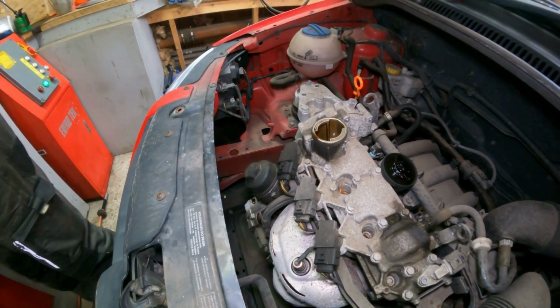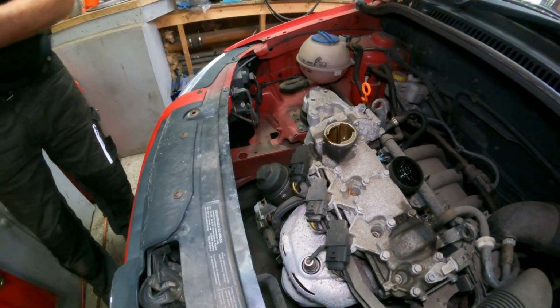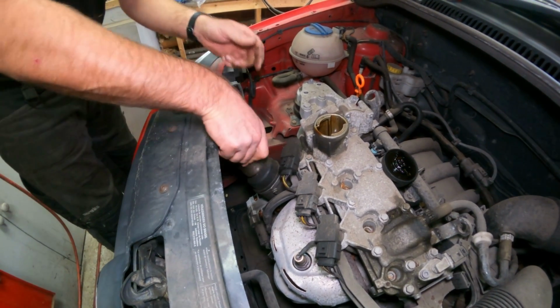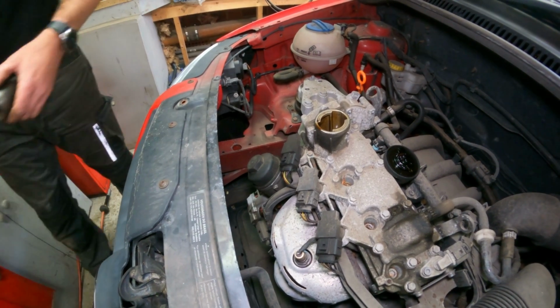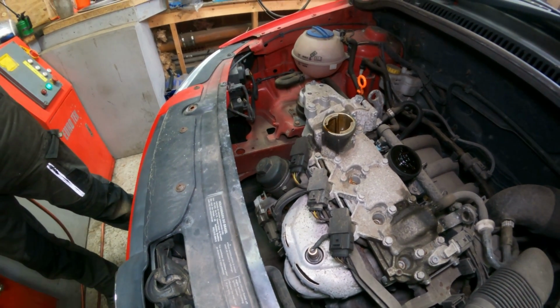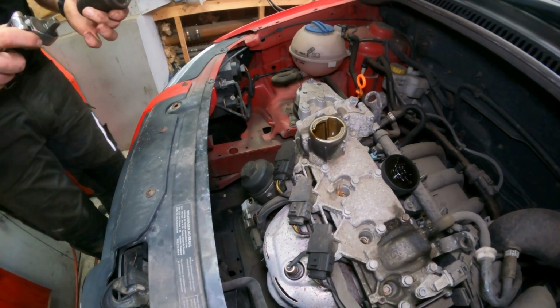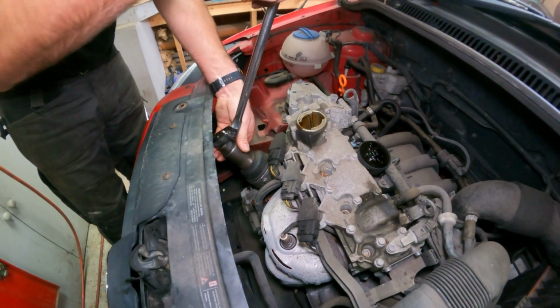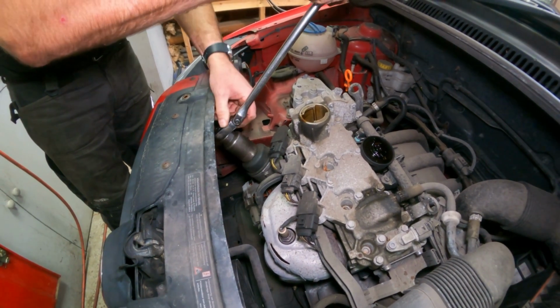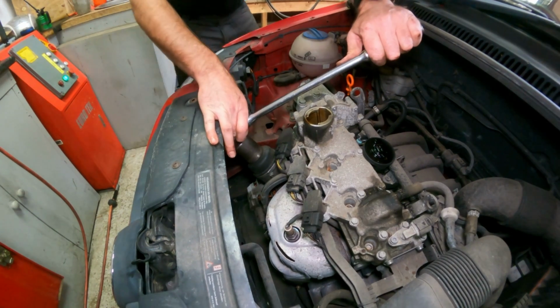No, next size. So that is a 36mm. I'm going to use what I've got to hand, which is a ratchet and a socket, if it'll fit in there. Clearly you can use a spanner. It just depends what you've got in your kit, really.